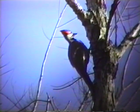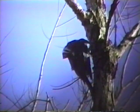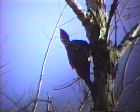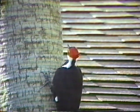The pileated woodpecker is the largest of the woodpeckers in the country and is a year-round resident that nests on the island. Its large red crest is unmistakable. Its diet is mostly insects, particularly ants, that it digs from dead trees or from dead fronds on the palm trees. It also eats some fruit, nuts, and sap. It nests in tree cavities, including many in palm trees. The birds may roost in nesting holes from previous years.